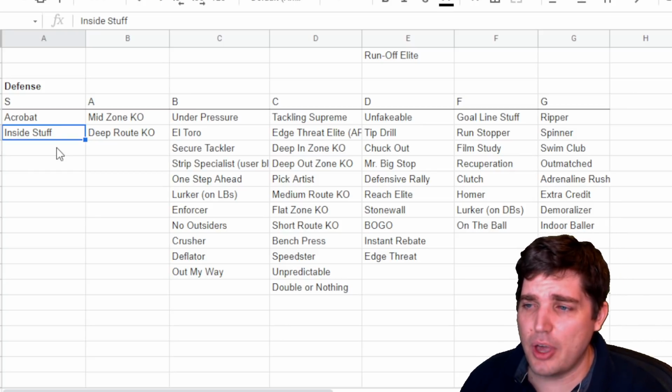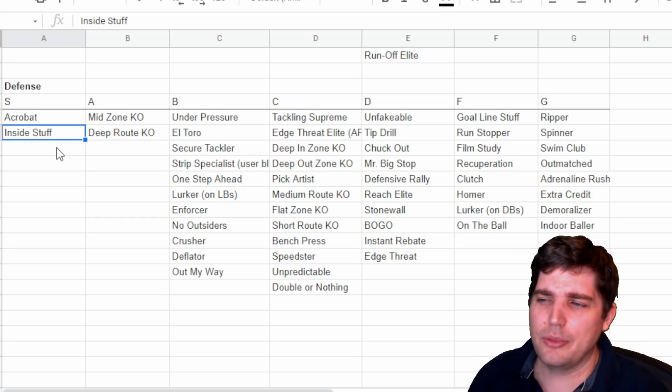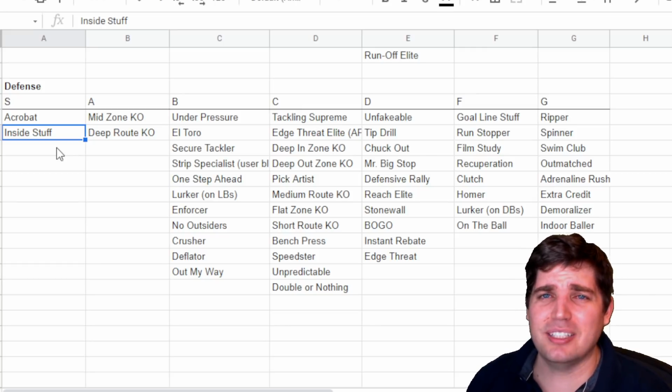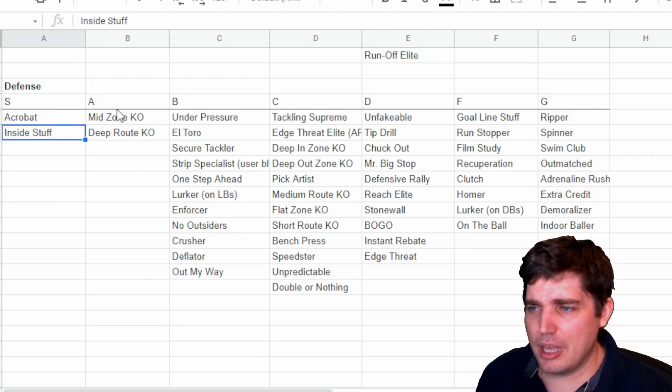Inside stuff, I think, is S tier, though. The crazy thing is I'm not running inside stuff, so I think I might start running it. But, yeah, the run is super powerful, but I think the pass is just more fun. So I still play more passers, but I have a harder time against runners. And I hate my life against runners.